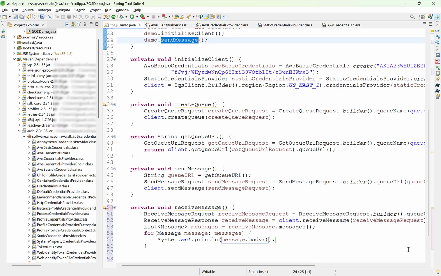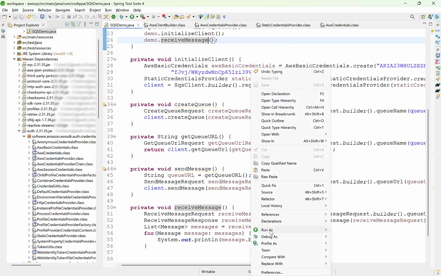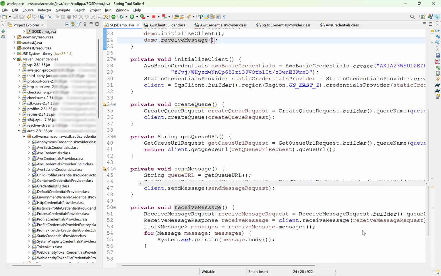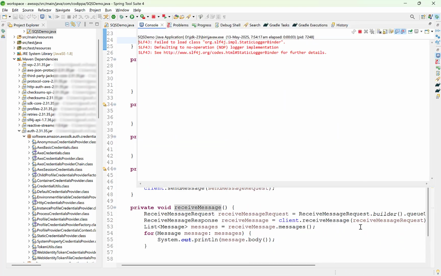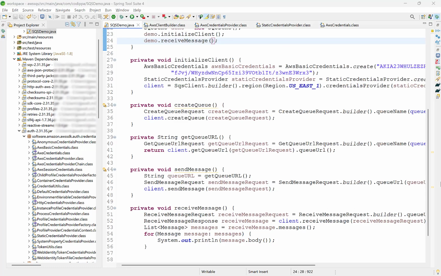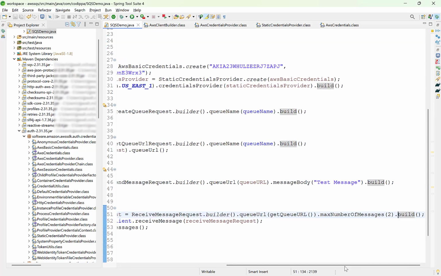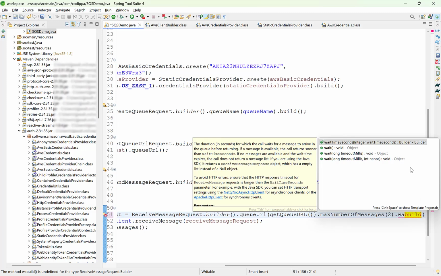Call receiveMessage method instead of sendMessage. Run the program. This will take some time to receive message. We got the message. If you see here, we received only one message, while we sent 2 messages. This might happen sometimes, and to avoid that, you can add some delay with waitTime seconds method.